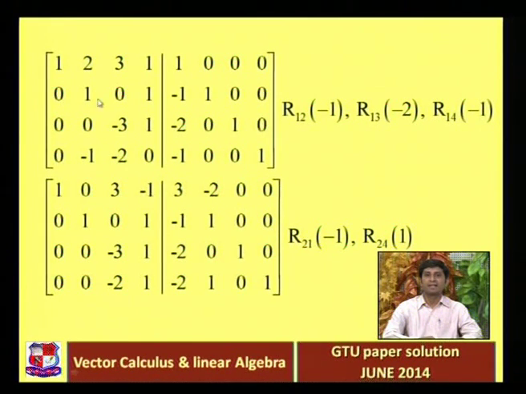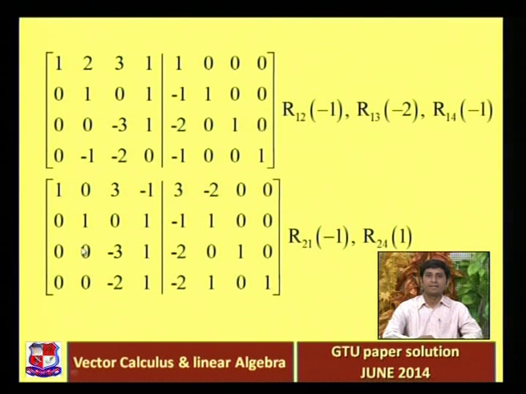So now in the second row this is our leading entry. Below that leading entry we have 0, and above that leading entry we also want 0. In the third row, below that leading entry we already have 0, but the next step is we are multiplying the second row with 1 and adding into the fourth row, and multiplying the second row with minus 2 and adding into the first row.